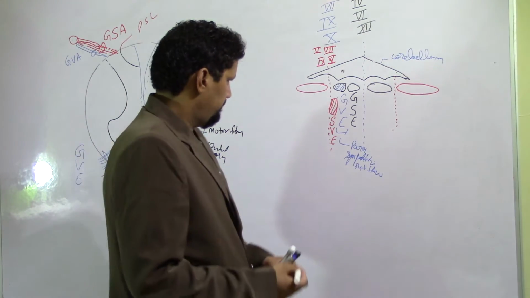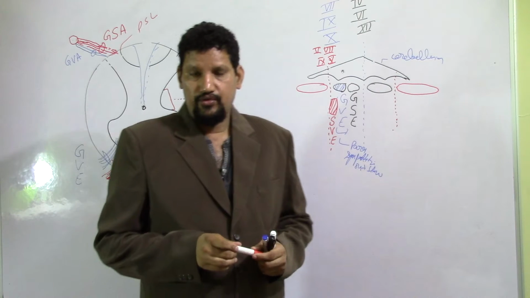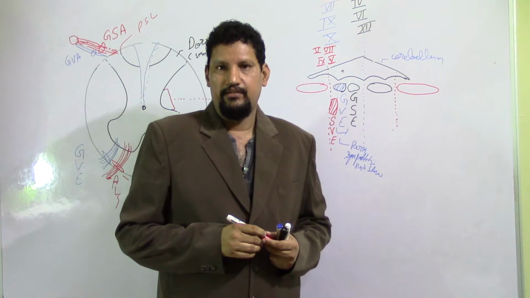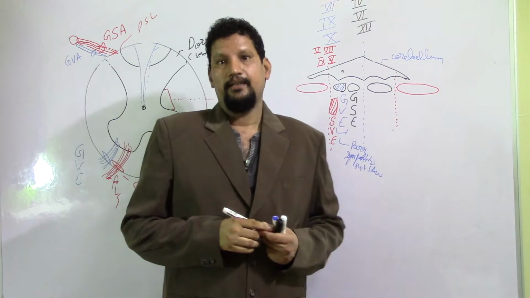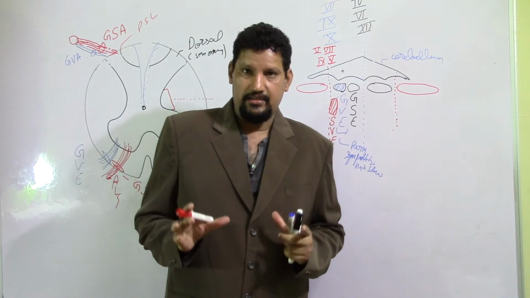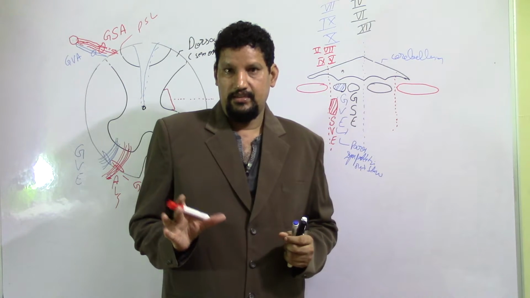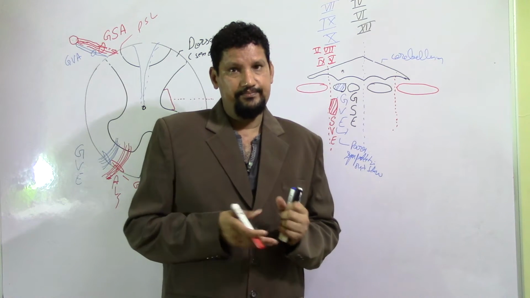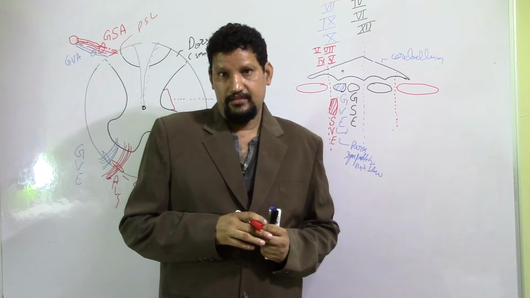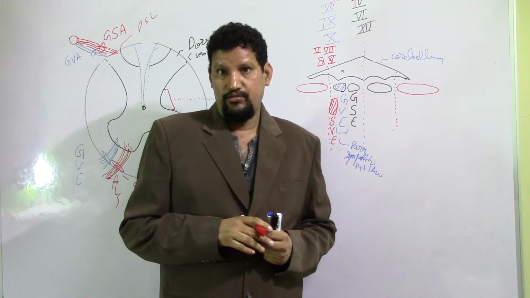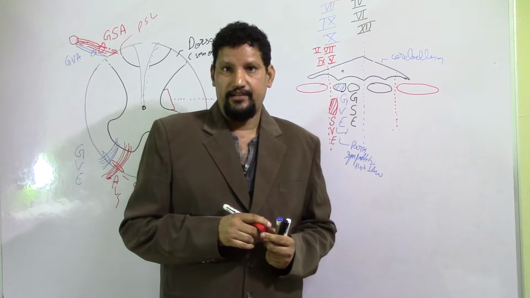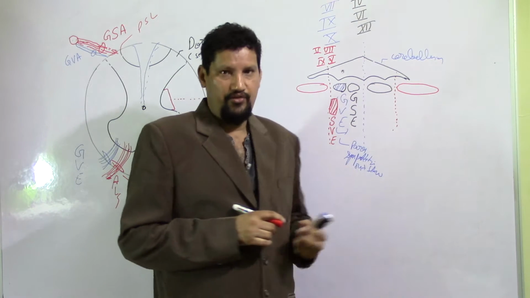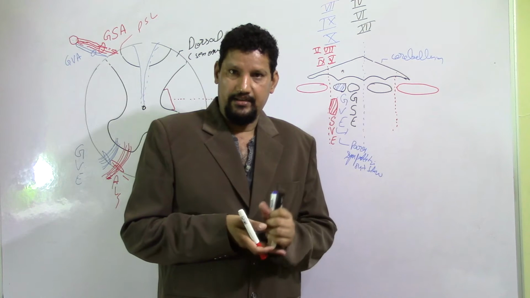Special visceral efferent is the motor outflow from the brainstem for the muscles which take origin from the branchial arches or pharyngeal arches. These are special muscles because they are semi-autonomic. They are under voluntary control, yet they are not fully under voluntary control. So these muscles are ambiguous in nature. So nucleus ambiguus and the motor nuclei of the 5th and 7th cranial nerve make the special visceral efferent outflow for the muscles of the branchial arches.